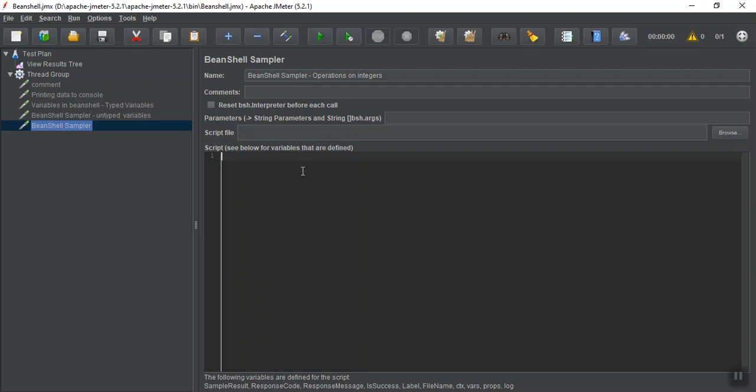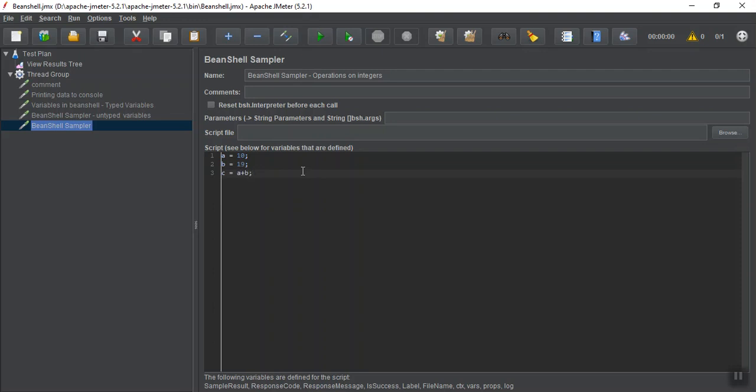Suppose we have two variables: a is equal to 10, b is equal to 19. c is a variable. c is equal to a plus b.